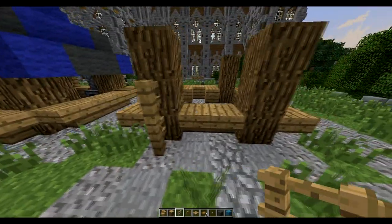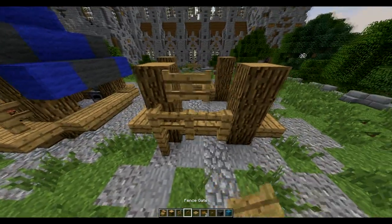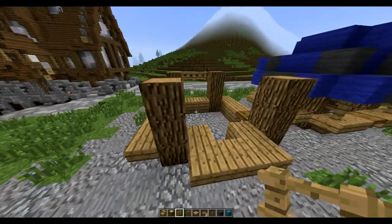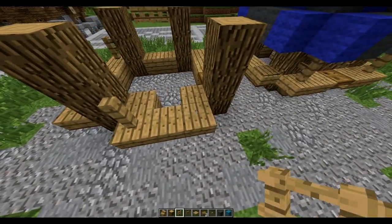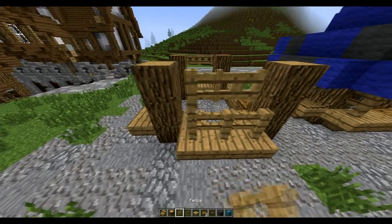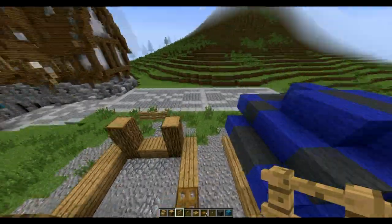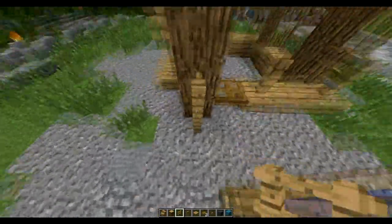On the front side, we're going to add two fences here, and then add two more fences like this. Then on top of that, two fence gates, then we're going to add a fence gate here — not a fence gate, an original fence. Then on the back side, we're going to add three fences like this, and then in the middle a fence gate, and then on each side fences. We're going to remove the ones underneath, and behind those two we're going to add fences too. Then on this side, add two fences here, then add two fences here.